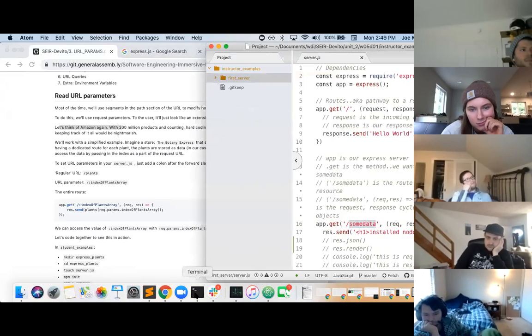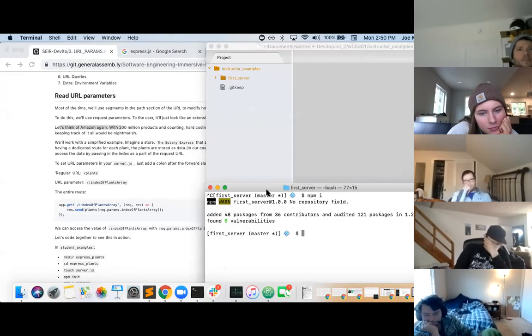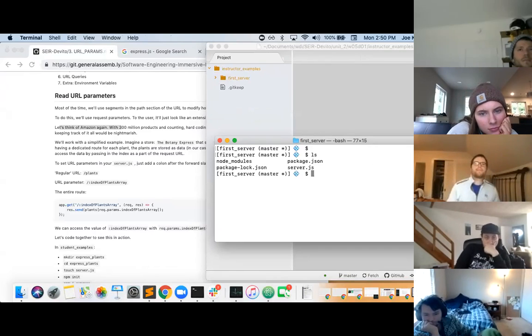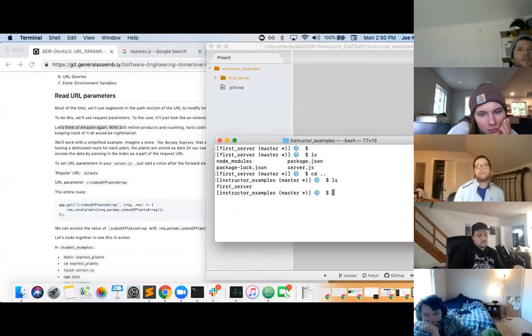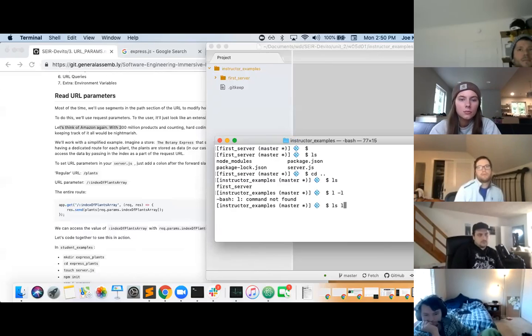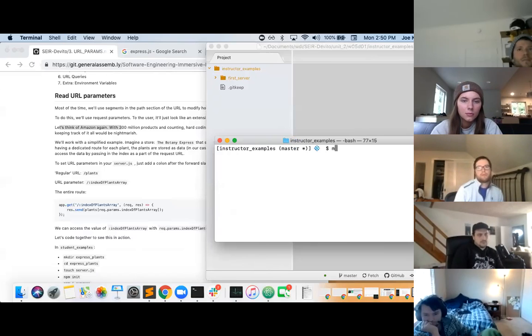So what I'm going to do is start up another server. So this is good for our first server. I'm going to go out of that server. So first server, right? I'm going to do ls minus l so you can, oh, is it ls minus l? No, what is it again? I wanted to list out the files. Oh, never mind. So I'm going to make a directory, and I'm going to call this directory express_plants. Okay? So I'm just going to create here express plants.